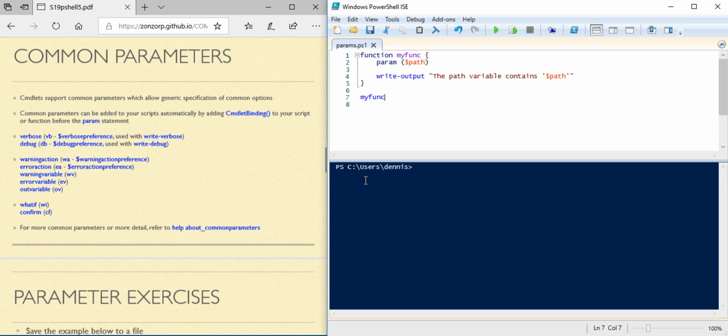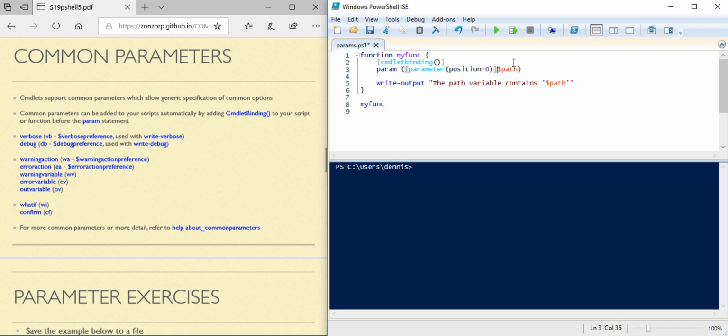To add this, the first line of your script should be CmdletBinding inside square brackets, or, as has been mentioned, by adding an advanced parameter list with at least one parameter in it to at least one parameter in your script.